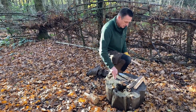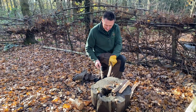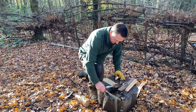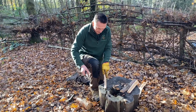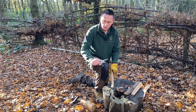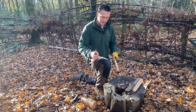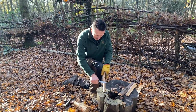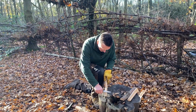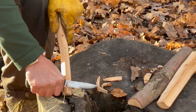The way that I'm going to do that is I'm going to go over the top of my leg and place wood onto wood like so. In fact, what I'll do is I'll place it into there like that, so it's going to keep nice and steady. I hold the knife like what we call a boxer sort of grip, so a full hand like that. Steady the stick which I'm going to be cutting, and then what I'm going to do is just gently rub the blade up and down the edge like that.